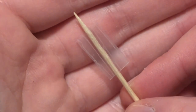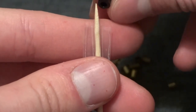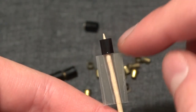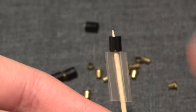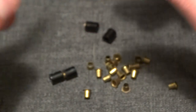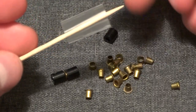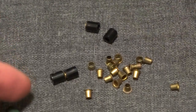So if you take a toothpick, you put a little piece of scotch tape around and fold it up like this, you can drop one of these little black tubes on the end there, and then you can spray it with your spray paint and get it from all angles. Just remember to keep light coats and always spray paint in a well ventilated area. You can buy cheap spray paints at Walmart — they're like 99 cents a can — and they will do probably 10,000 of these. You don't need a ton of paint because they are so small.